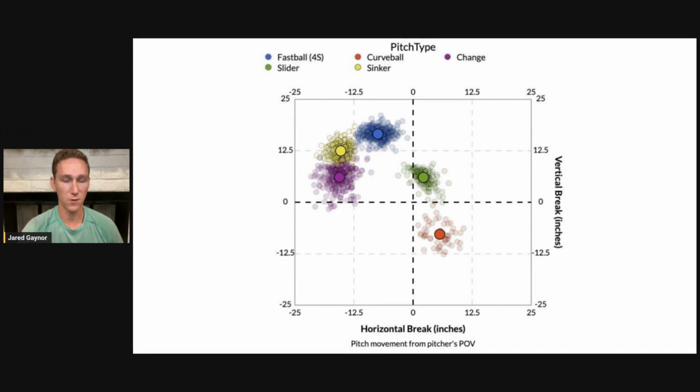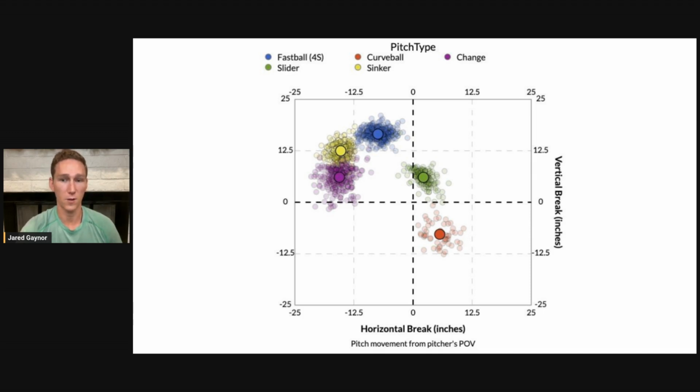And before I go any further, for those of you that aren't familiar with movement plots, I want to explain what we are looking at here. So the y-axis, which is this vertical line here, is showing us the vertical break movement, the induced vertical movement. The horizontal line here, the x-axis, is showing us the horizontal movement of the pitch. So whatever the horizontal movement and whatever the vertical movement of the pitch is, it puts a dot in that intersection point. These bigger dark circles are the average movement by pitch type, while the smaller dots represent individual pitches for those pitch types.